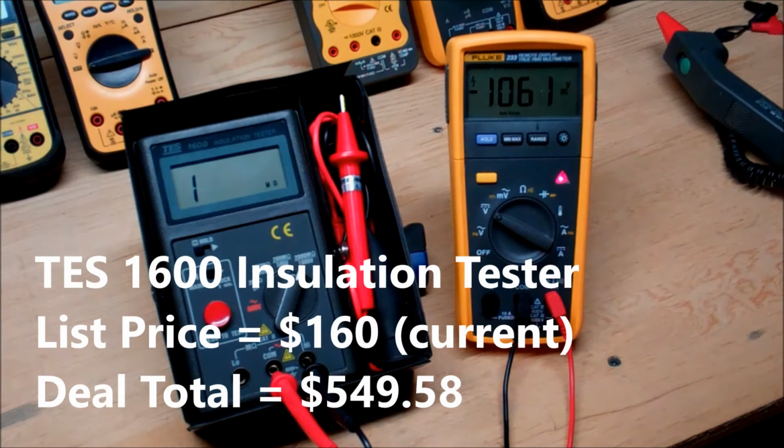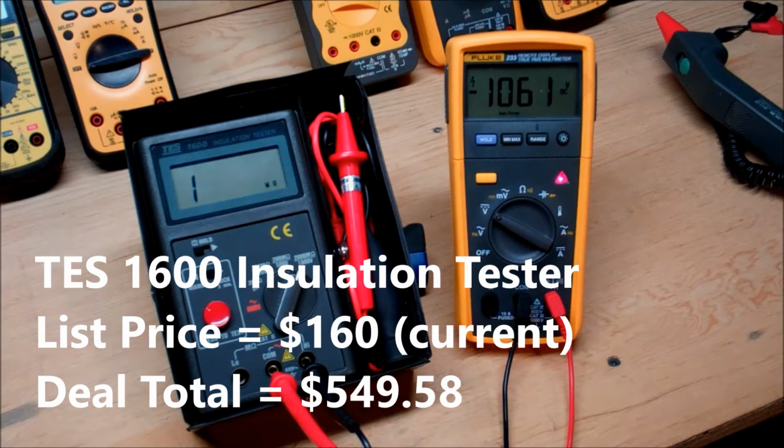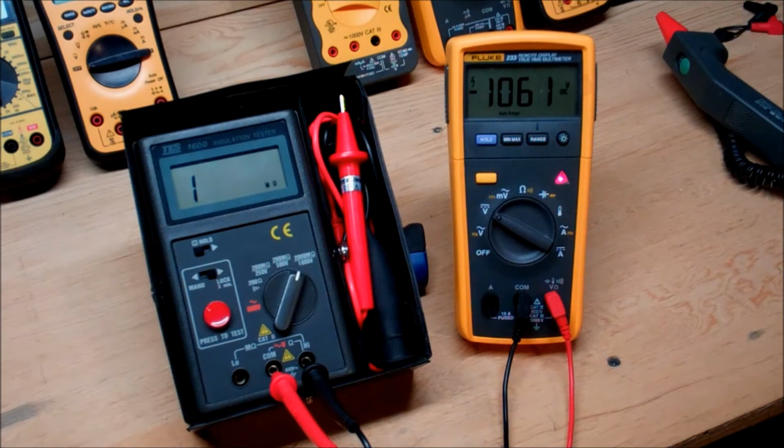Now the next tool he threw into the deal was the TES 1600 insulation tester. What this does is allow you to establish the insulation quality of your conductor. So this will allow you to determine if there's going to be a short on the circuit or anything like that before it arises, so you don't have to power up the circuit at all to establish that. This thing has a range of up to 200 megaohms, and it can also test under voltage as well.